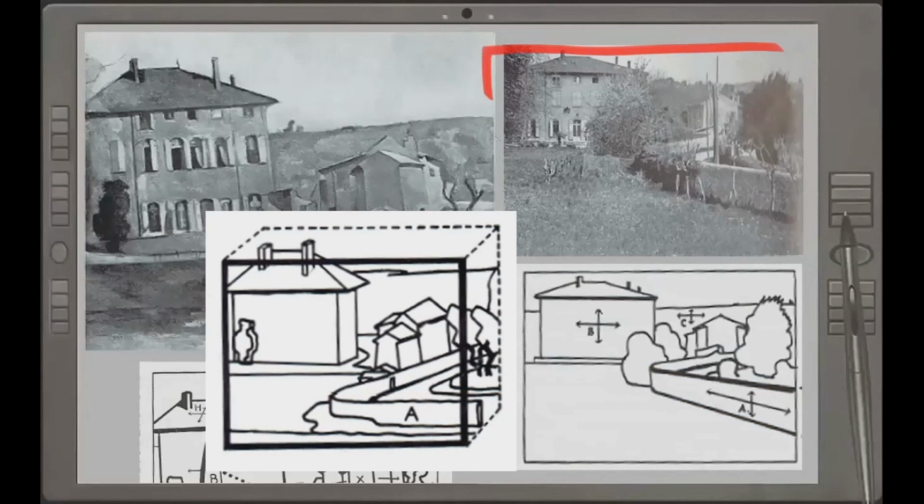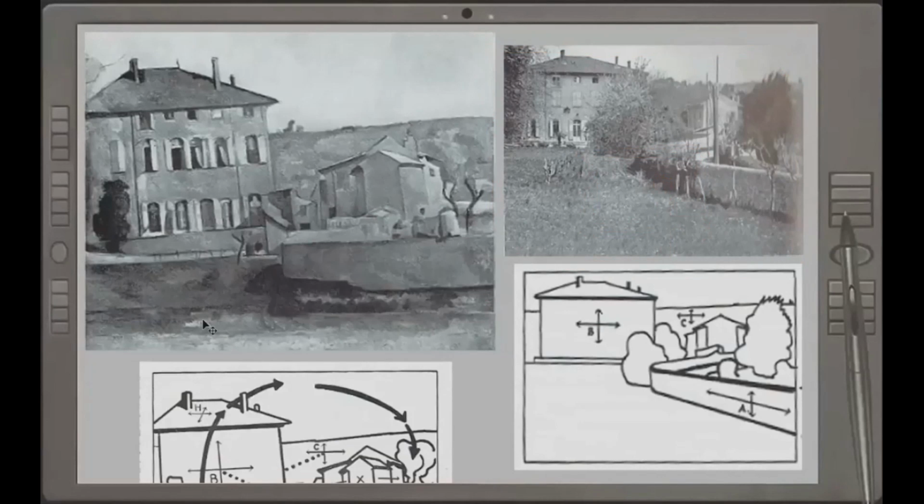And up here, as you can see, is the photograph of the scene that Cézanne painted. And he actually was out there painting this building and wall. This is about where he stood when he did his painting. This painting is considered to be one of Cézanne's greatest paintings, largely because it embodies so many of these spatial concepts that I'm pointing out to you in this video, and which can be traced back to Cézanne.